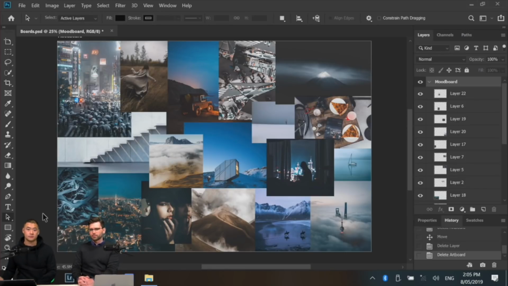So I call this a mood board, with my graphic design education background. Is that kind of what you would refer to it as? Yeah, so I am actually a UX and product designer as well, full-time, and I do photography on the side. So I use mood boards all the time. Especially when I was trying to develop this new style that I'm currently doing, this is the first place I went to.